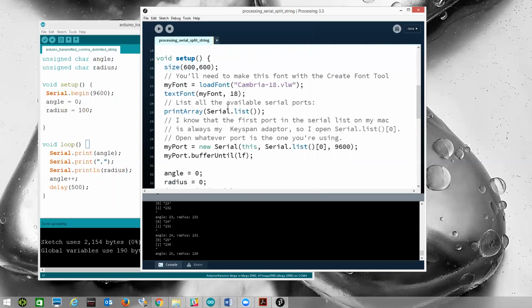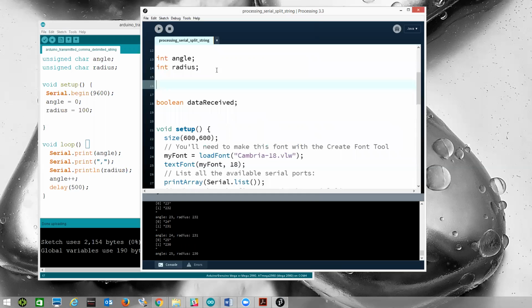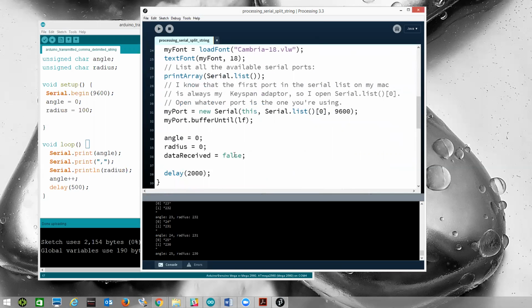So let's create a couple variables. Let's say int ax, ay, bx, by. And now let's center the a coordinates. So we're going to put the a coordinates in the center of the window.